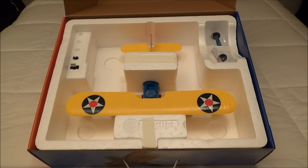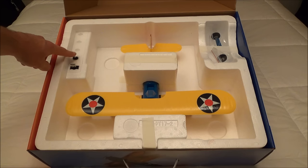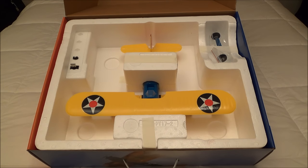Alright, so here is what we have going on inside. As you can see, the landing gear is up here, rather than being attached to the plane. That's kind of a bummer, but we'll see how easy it is to take on and off. Doesn't look like it's a single wheel, so that could be okay. Over here we've got the charger, and we've also got the battery, which can come in handy.